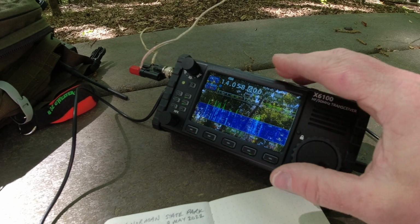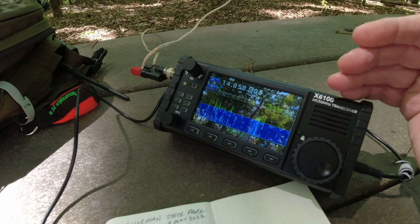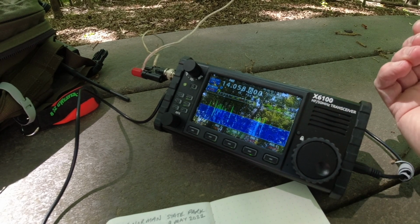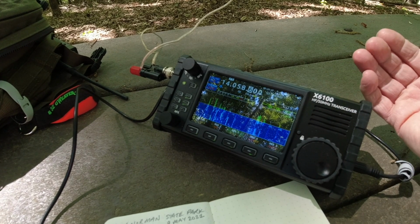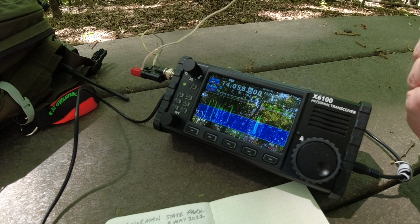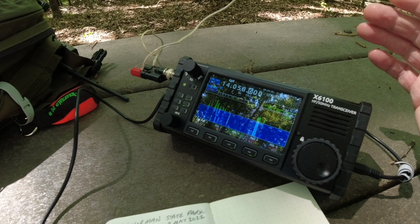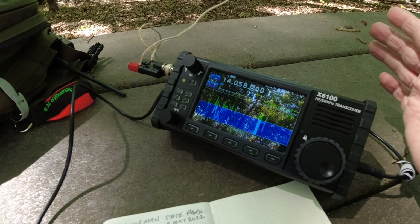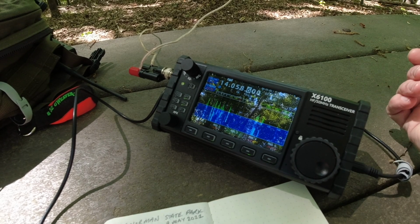The radio used for that review was actually a loaner unit from Radiodity, who is a retailer for Xiegu. They're not Xiegu, but they're a retailer for Xiegu. And they very kindly lent me the radio, and I used it for 3 or 4 weeks. Did, I think, at least 4 park activations with it. Maybe a summit activation too, I can't remember now. I used a different antenna every time I took it to the field, and I used it both in CW and single sideband.